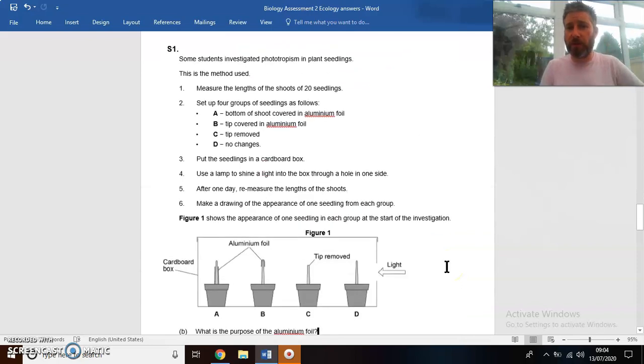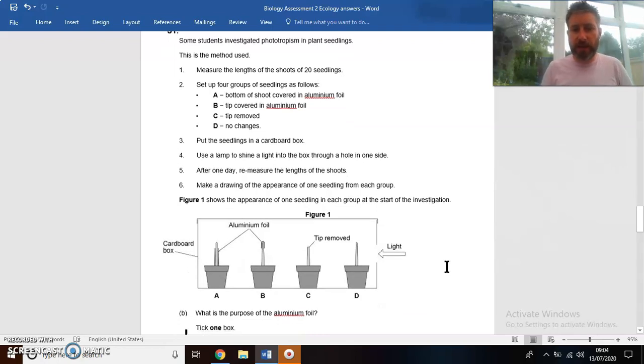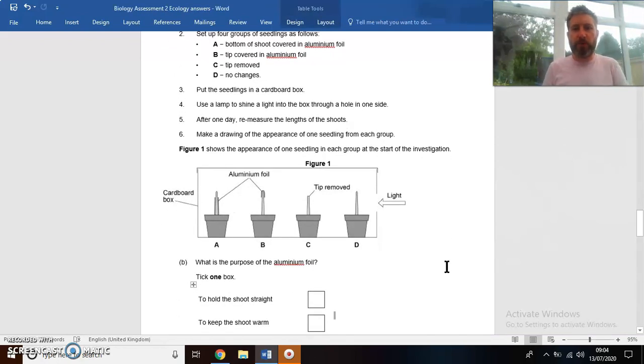Right, the spiral learning one. This is all about tropisms. This particularly is phototropism. Why do plants grow towards light? So here's a test for that. We've got all these different shoots there, and what we've done with A and B is we've wrapped them in aluminium foil. Why? Because we're looking at phototropism. We're looking at how light affects it.